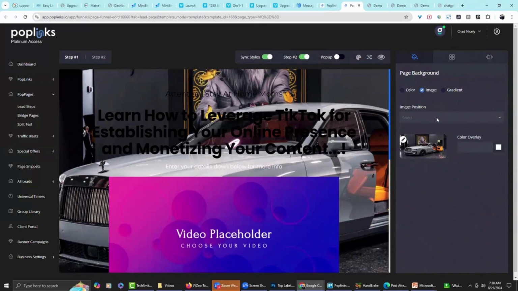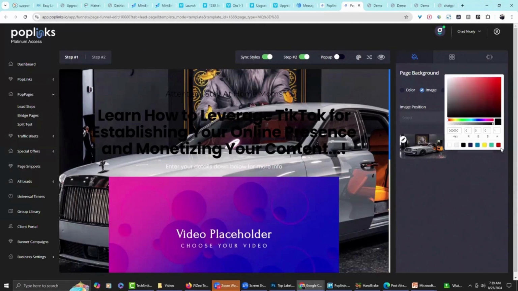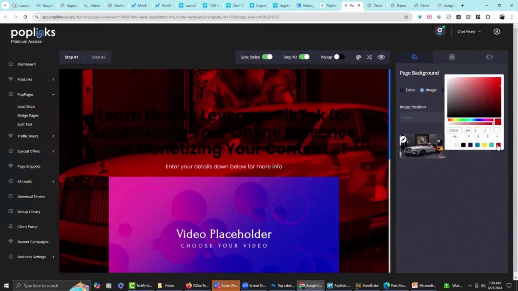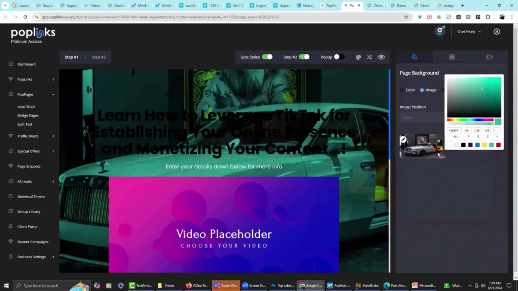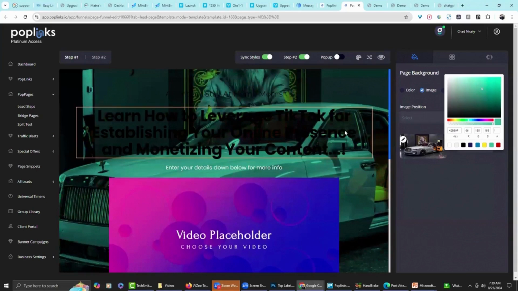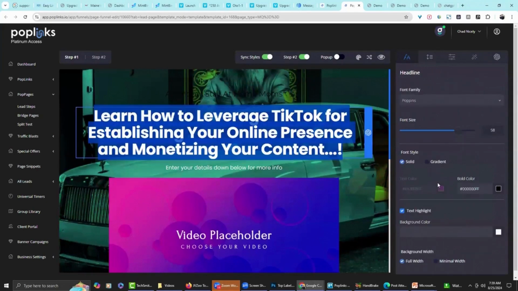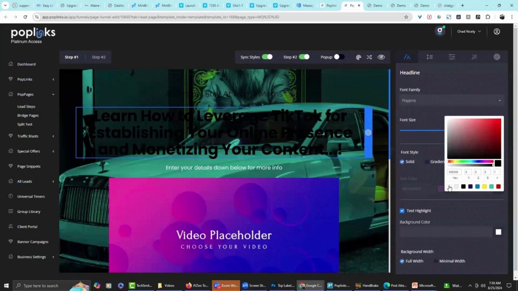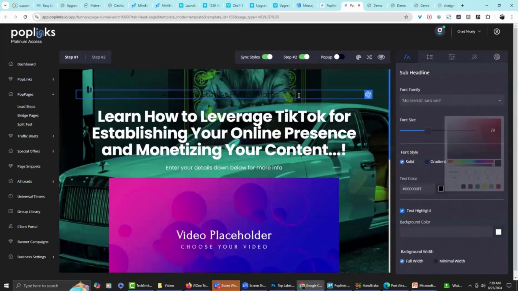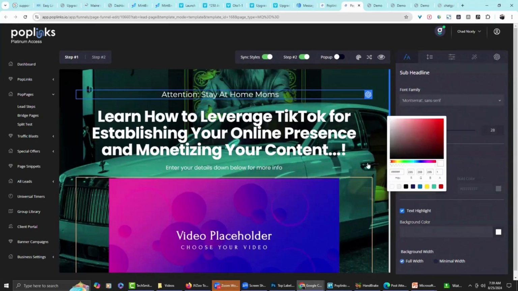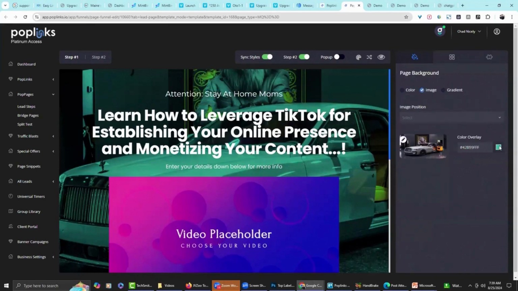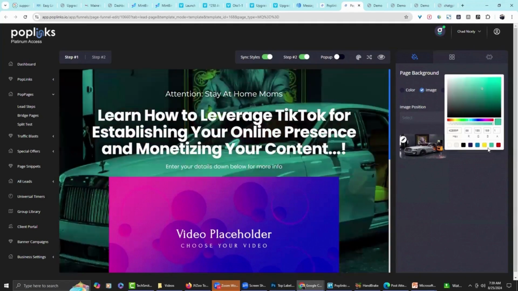Well, watch this. See, not only do we have image position, but what we can do is we can come over here to this color overlay. Guys, I'm going to flip one thing. I'm just going to start flipping some switches. Look what happens here. This is not just an overlay. It is doing some true magic inside of this software. So look at this. And I'm not done just yet, but I'm just playing around with the colors here. You can't really break this software. Look. This overlay right here, I can literally click any of this stuff. How many of you are like, damn, that looks pretty badass, doesn't it?